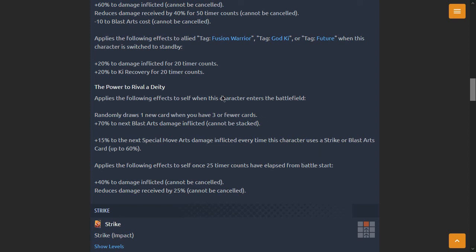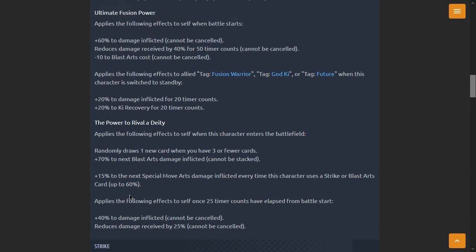And then also, once 25 time counts have elapsed from the battle start, so this is sort of a time-gated thing, we get another 40% damage inflicted and damage received by 25%. A time-gated buff is actually not bad here, because this guy's getting a ton of buffs. It just helps us in the long run, innit? He just gets stronger as the time counts pass by, pretty much. So yeah, this is actually amazing.